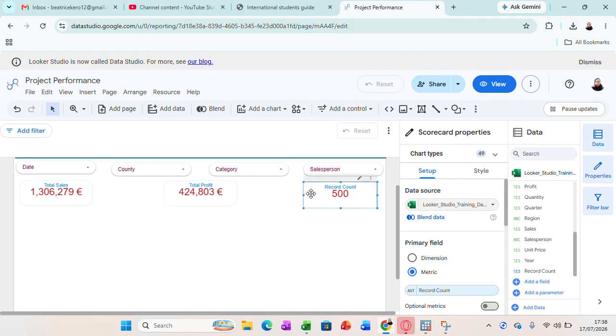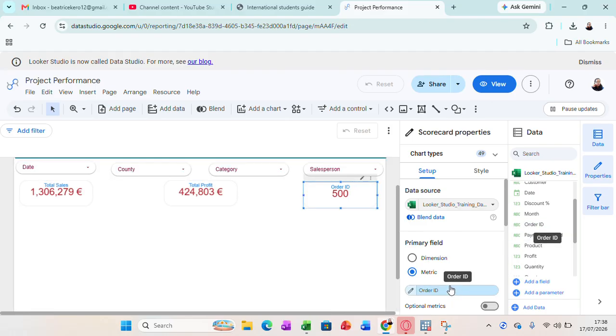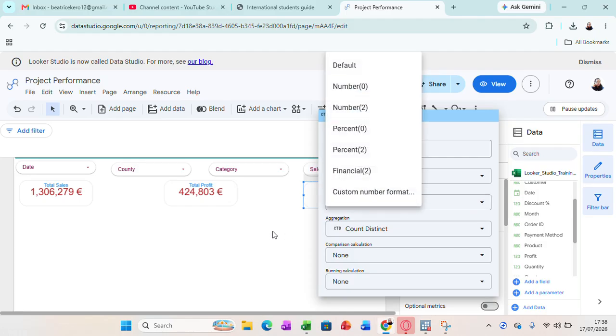Then we come to total orders. You go to here. Where is the order? So we have total order. So we are going to sum all the total orders.